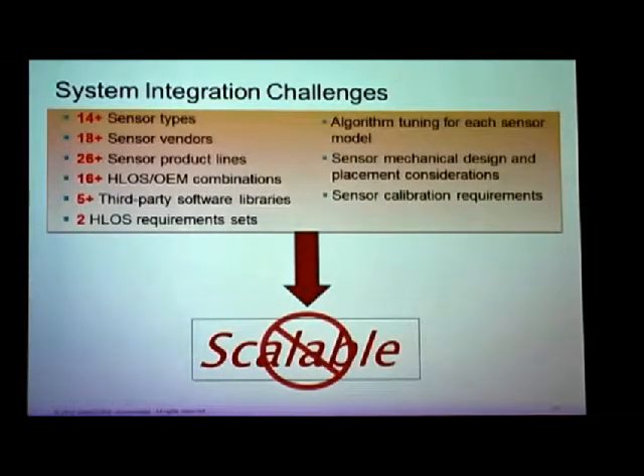When we have creative people who invent new features, those features need to reach app developers. Right now there is a huge firewall between what happens in the software libraries and what the HLOS API will allow you to export to an app developer. There are many features from sensor vendors, library developers, and us that we would love to connect developers through. But they say, no proprietary interfaces — they want a standard interface that they know has some legs.